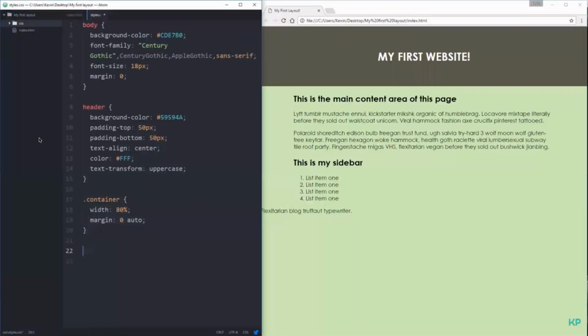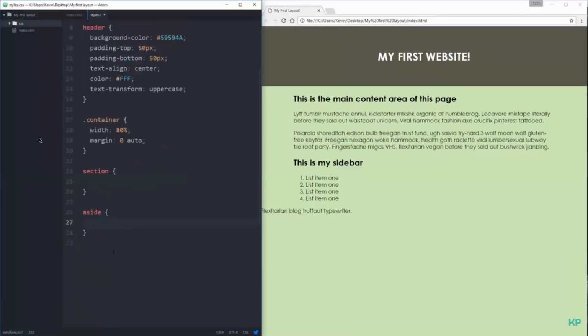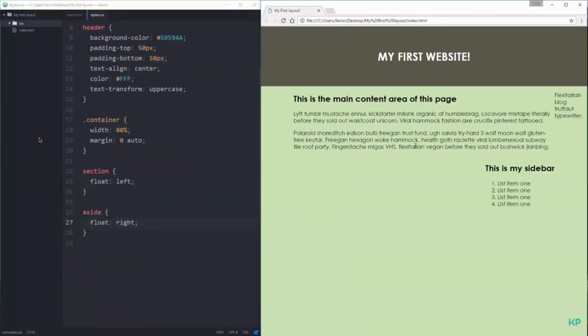So now we can jump down and look at these two here. I have my section and I have my aside. I want my section to stay on the left side and I want this to pop over on the right. So let's take my section and I'm going to do a float left, and then I'm going to take this and do a float right, because this is what everyone does. We know floats are what we need to move things around, but it doesn't quite work the way you might have expected when you just do that. This is moved over to the right. My footer, oddly enough, has come up over here. So a lot of weird stuff has happened.